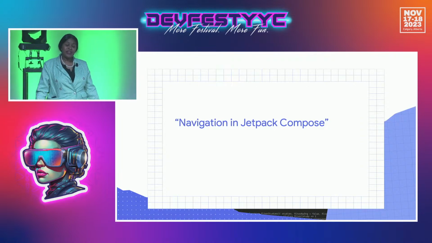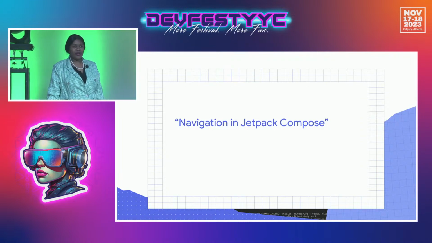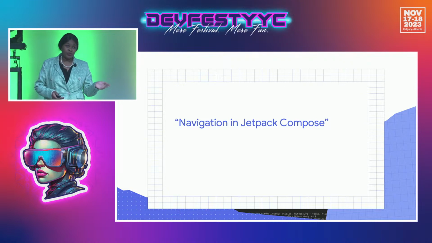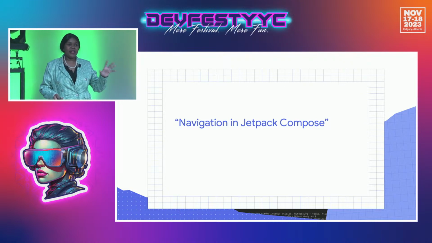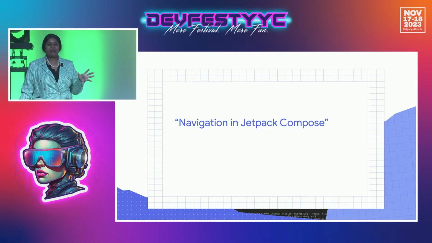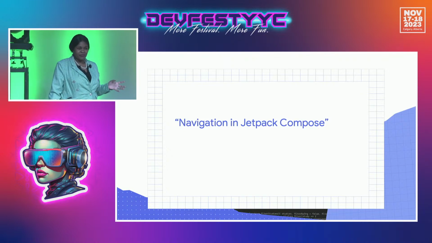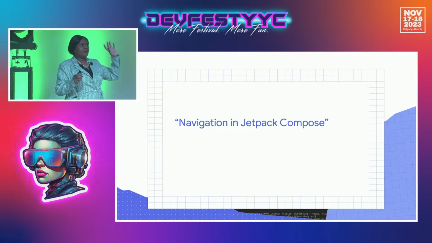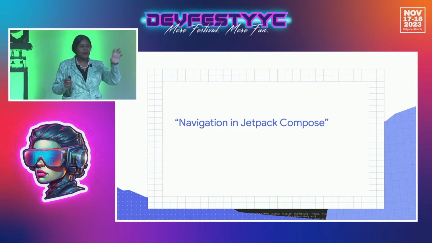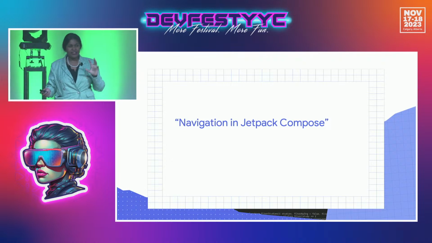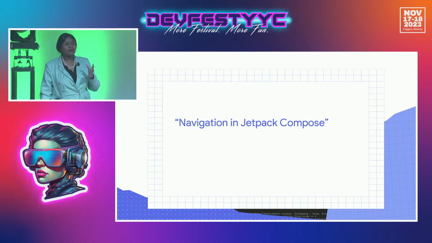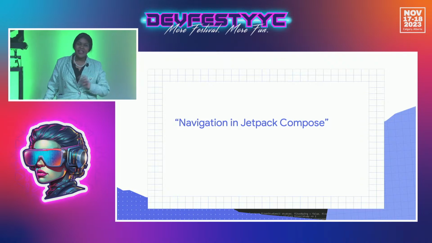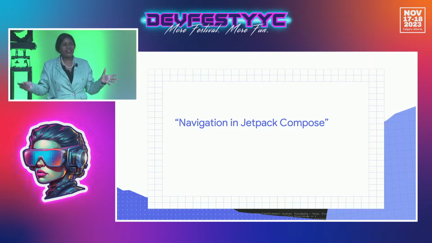So navigation in Jetpack Compose, what does that mean? When I look at this slide, what I had in mind was to talk about how navigation was before, back in the days when we used to build with XML. If you built with XML before, especially if you were navigating fragments, you would have a fragment and a backstack, but I have a slide for that too that will showcase how we used to build it before. But now with Compose, I'm so excited that we just get to create a sealed class, create a destination, and have some routes as strings, and then we can navigate with that, which is super cool.